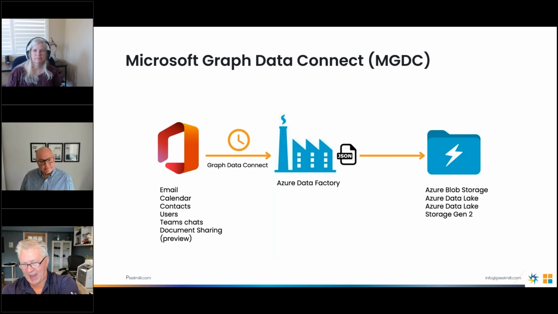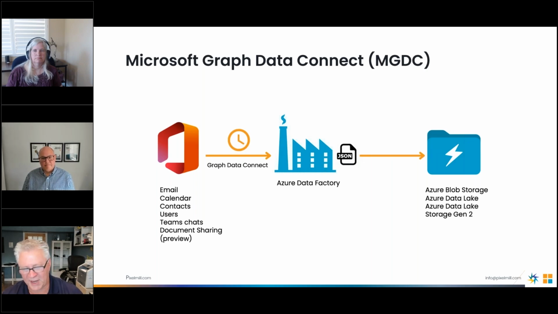That was activity. If you need inventory, if you need to know what you have, there is a technology called Microsoft Graph Data Connect. Today it is limited. It is primarily aimed at Exchange content, but it has some SharePoint content in there now, and that content is increasing over time. But if you wanted to retrieve email, calendar entries, contacts, you can see the list on the left-hand side. You can use Graph Data Connect.